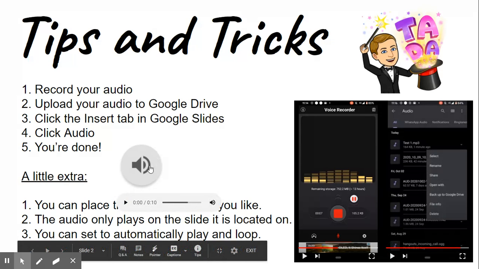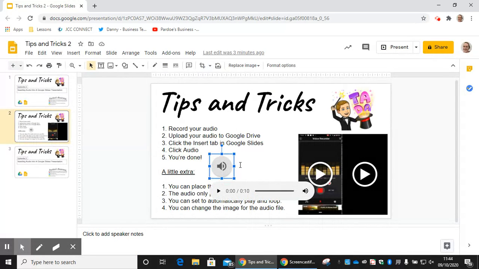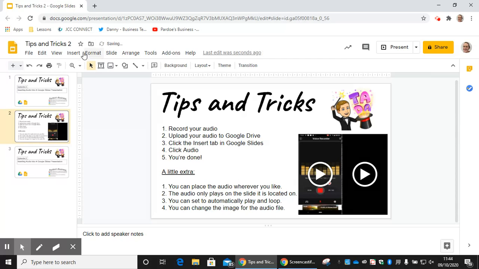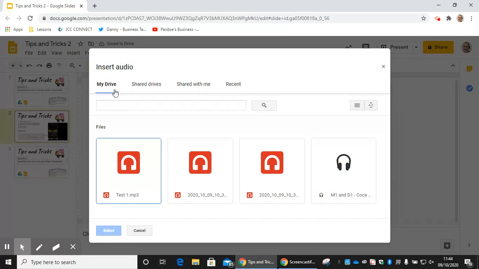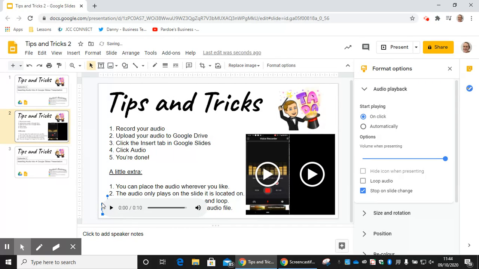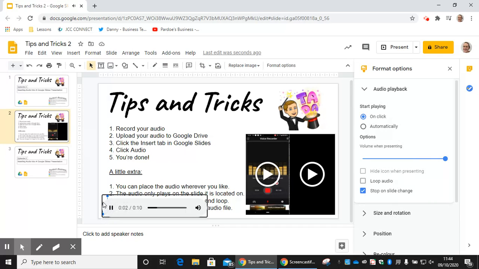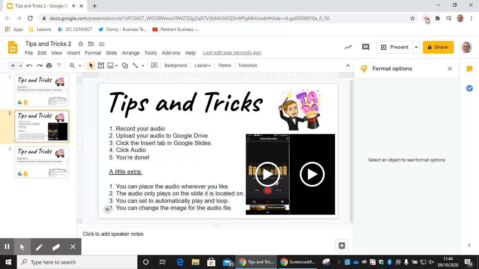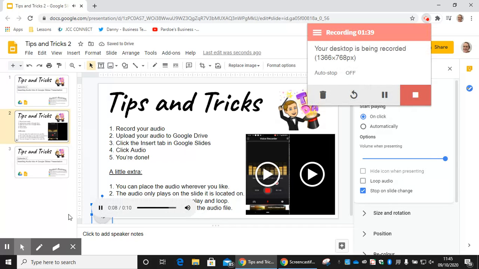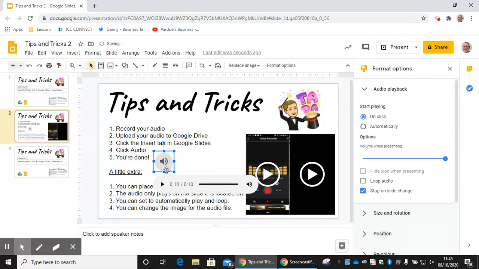So going back into it here, you can see that we've got a little icon in the middle, and that is the result of inserting audio into a presentation. So how did that get there? Insert audio, simple as that. Here's my file that I uploaded. It's going to put that in there for me. It's hidden it behind here, so let's see if we can just drag that out a little bit. So that's become a little bit bigger for us. I had to play around with that a little bit and pause the video. So here it is. Here's my audio file. That is now in my presentation.